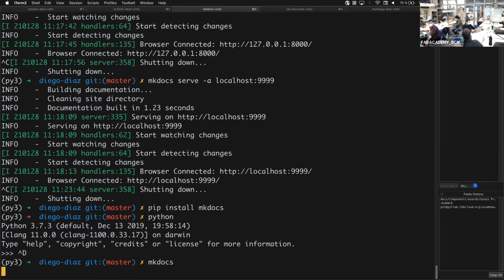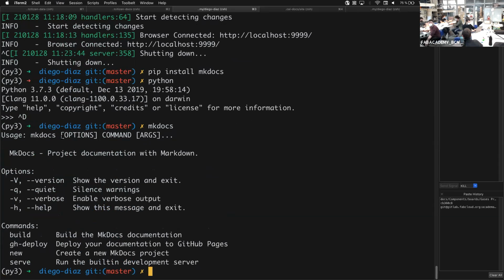If you type mkdocs, at least it should give you an output and tell you, hey, you need to give me more information on what you want to do. And the same for pip.